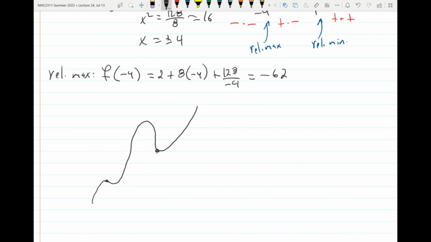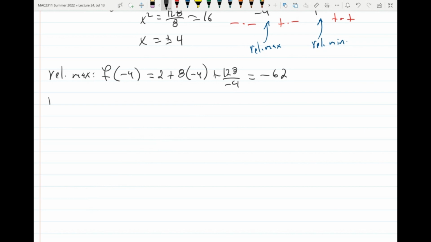I think that's probably what's going on. Okay, that's probably what happened. I can see here's negative 62. Maybe the other value that is supposed to be a minimum would be higher than negative 62. That was the confusion. But that's okay. These are relative extrema. Relative is local. It's on a little piece. It's not about the whole picture.